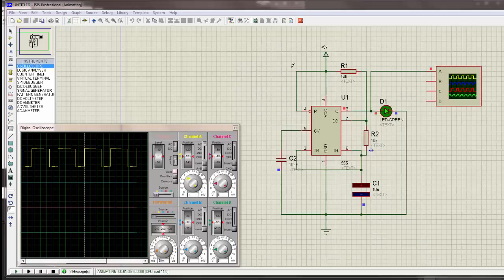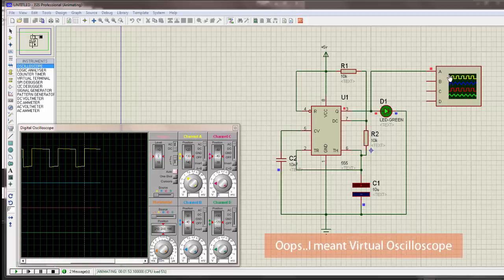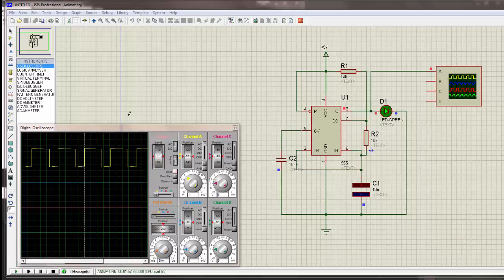So this is how the final simulation looks. As you can see, we are turning an LED on and off, and this is a demonstration of the operation of the 555 timer in Astable mode. We have connected the output to a digital oscilloscope. So as you can see here, we are also able to display the waveform. So at the end of the simulation, you'll be able to do exactly this. So let's get started.